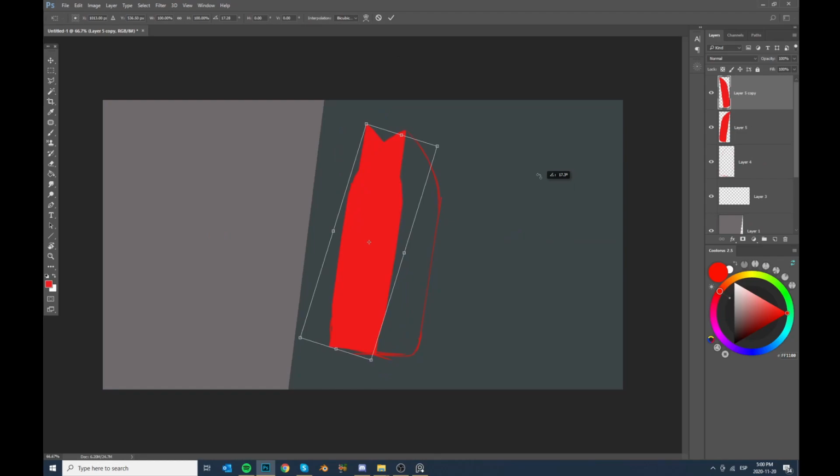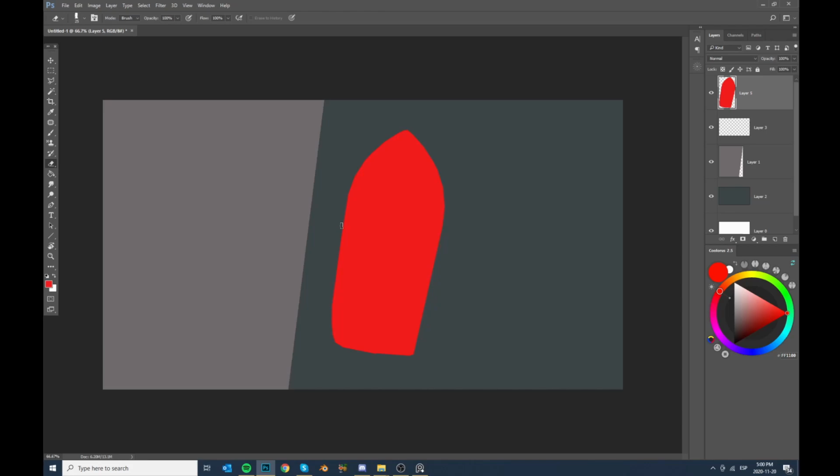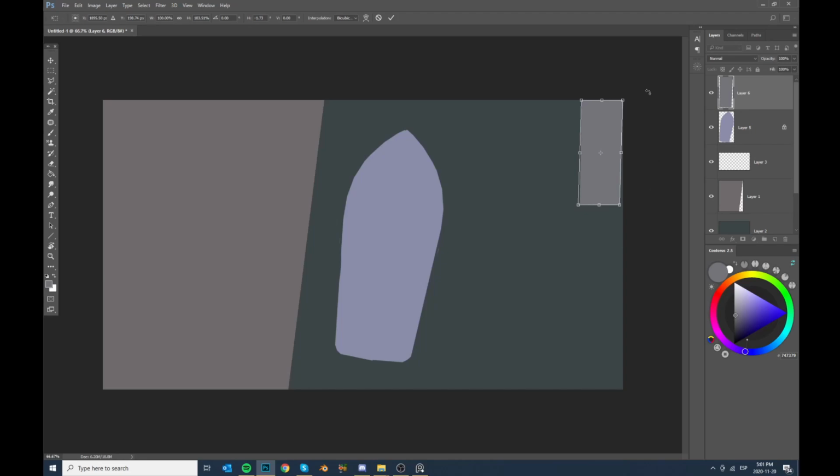In this stage, I keep my process very straightforward. It's very simple, as you can see. The main tools that I use are the paint bucket and the lasso tool. Those are the two things that I mostly use. And sometimes I do some sketching with a normal brush.